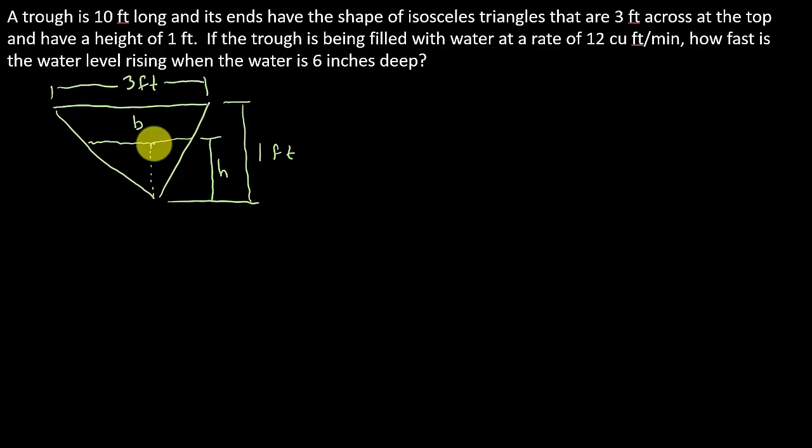All right, so it's telling us about how the water is filling the tank. So that has to do with volume. So we need to know the volume of this thing. Well, let me just sketch this real quick. I'm not going to sketch the whole thing, but just kind of give you an idea. It's going to look something like this, and then the other end is an isosceles triangle also. Well, the volume of this thing is just the area times the length, and we know this length here is 10 feet.